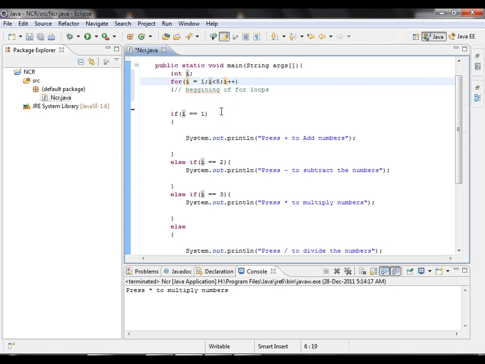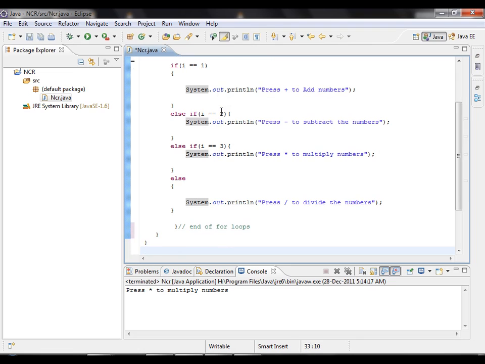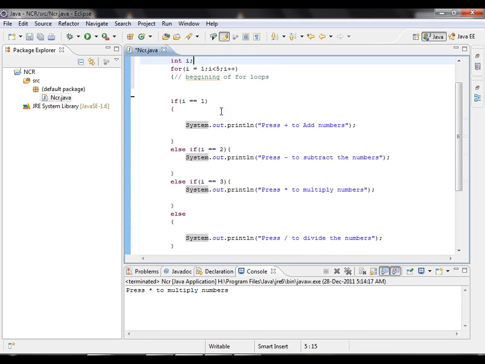The condition is false, so it will terminate the loop, come out of it, and continue executing your program. In that way we are making our if else if ladder structure execute 4 times, so that it can print these 4 messages on screen for the user to choose the desired operation.